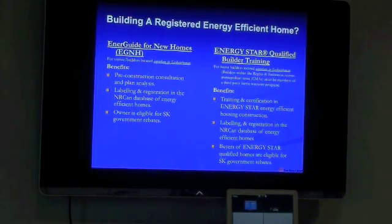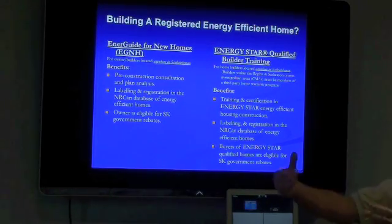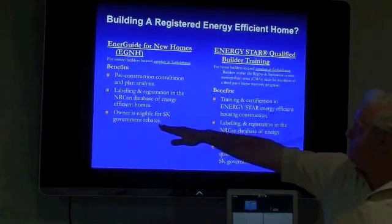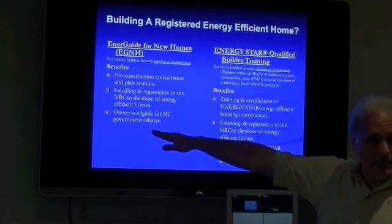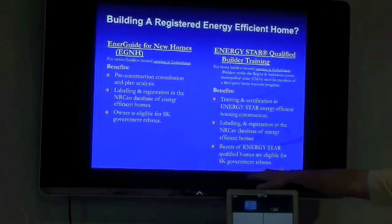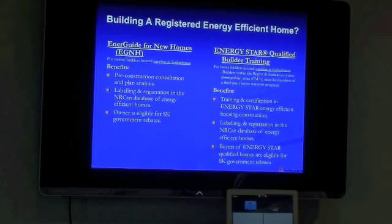And so that gives some assurance to the customer that you've got what you buy. That if the builder is selling you an Energy Star house, this is verification that it meets this national standard, and it's been independently verified by this third party. Okay. And again, just like with the EnerGuide for New Homes rating, here you need to rate an 80 to get the incentive. Here, your house has to be labeled as being Energy Star, which is approximately 80 on the rating scale as well. So again, pretty equivalent as far as the energy features and energy consumption goes. It's just how they get there is slightly different.